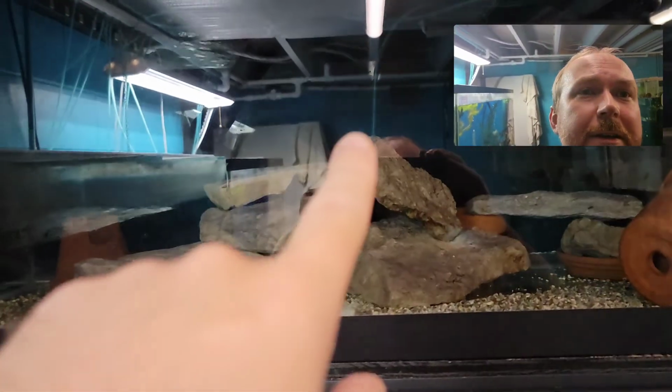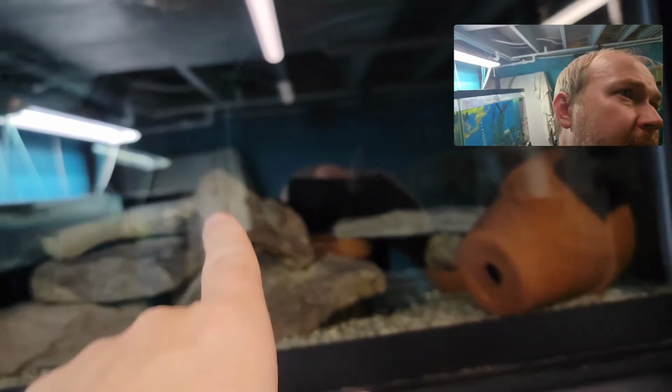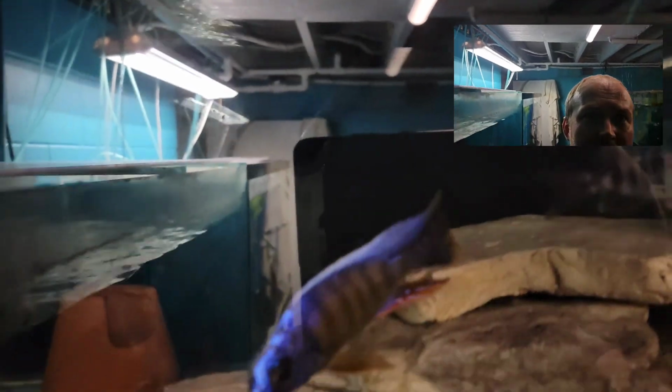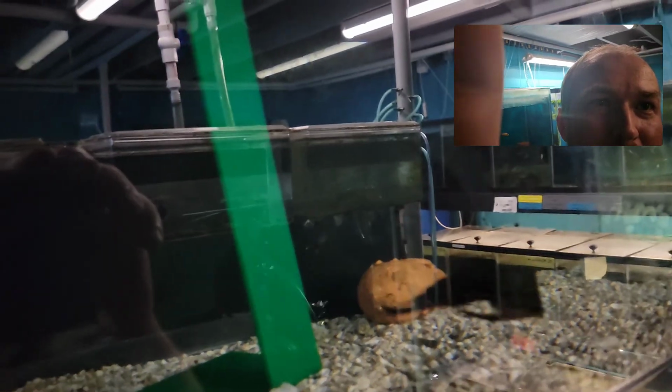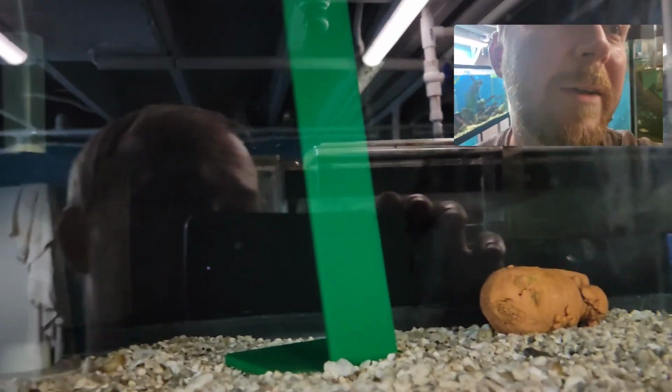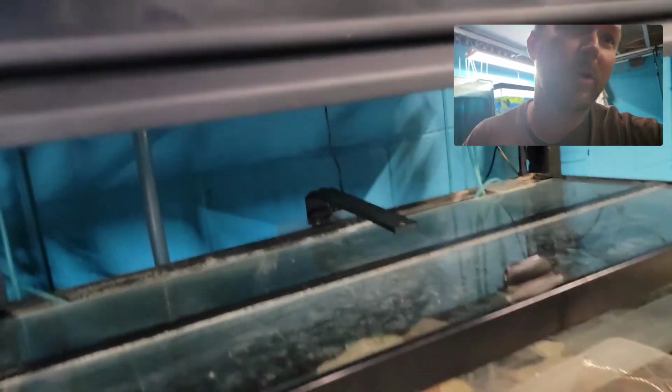These are my Taiwan Reefs. Still not breeding for me. The male's for sale if anybody wants him. He's a really nice male. Because you're not making me any babies, man. You are pretty though. These guys bred for me for the very first time, and this tank is not going to do them justice. They're the blue Pinoys, especially without any lights on. They're the veil-tailed blue Pinoys, and they paired off and finally gave me my first batch of babies, which is what you saw in that other tank.